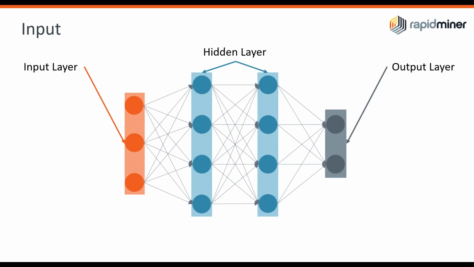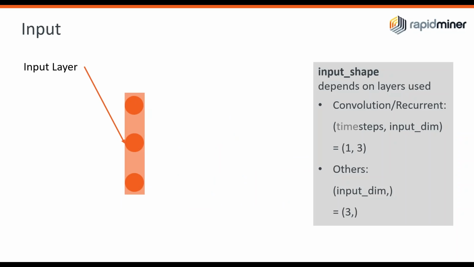So looking back at our neural net, we're just going to focus on the input layer. And what you need to set up is something called the input shape. In RapidMiner, you'll later see that we have a Keras model operator, and you can open it up, and inside you'll put all the nice layers we've just learned about. In order to do that, you first need to tell it what the data is like. And here again, we have our 3 attributes, our 3 neurons in the input layer.